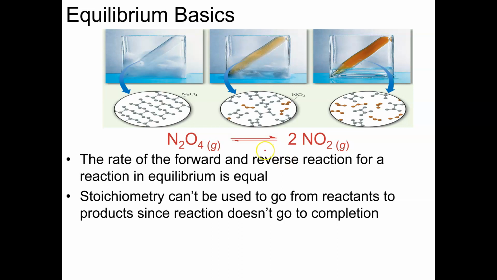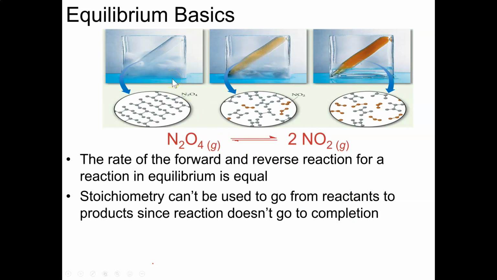And the key feature you'll notice from this reaction is the fact that you can go both ways. The arrows are equal length. That's another small detail you want to pay attention to. When the arrows are equal length, they usually imply that the reaction can go at the same rate in both directions. Sometimes you'll see a long arrow going one way and a small arrow going the other way. That implies that one direction is favored more than the other. So those are the little details you're supposed to figure out.